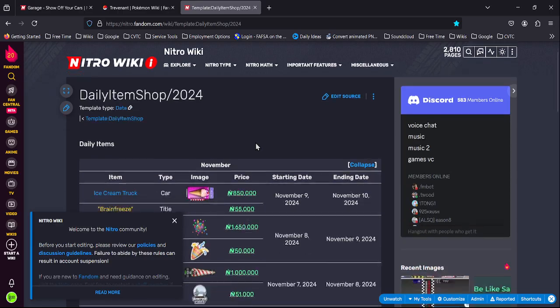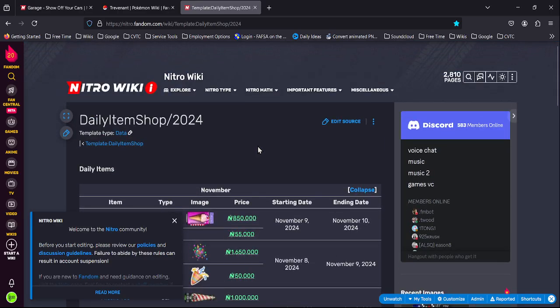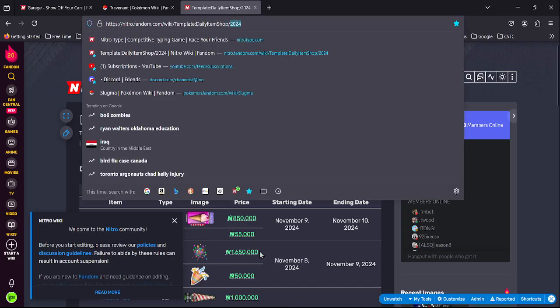We log them every day on the wiki using templates for each year. Template:Daily item shop/2024 for this year. Anybody can edit it if they want to. There is documentation as well on the main template page. If you don't understand something, feel free to ask me about it on my message wall. In fact, I'll go to that documentation right now.